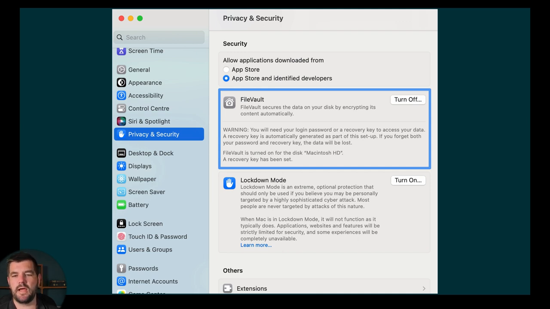It will ask for a recovery password that you need to put in to decrypt it. I think many people just use the same password that is their login password for this, but just make sure it's something you definitely don't forget, because if you forget it, you may not be able to get into your laptop or get into the information that's on there in the future.